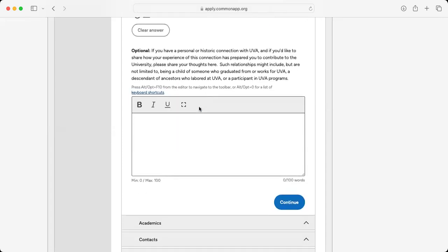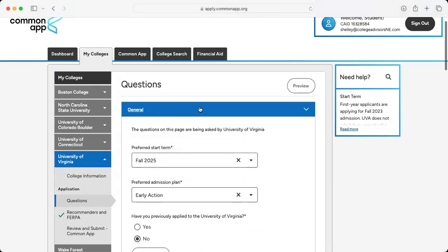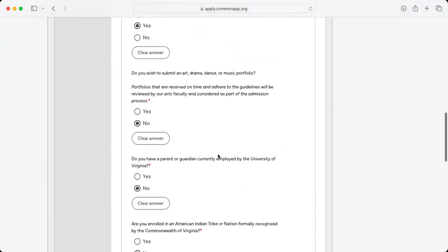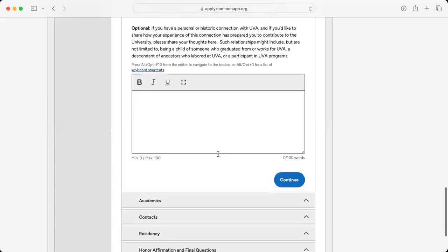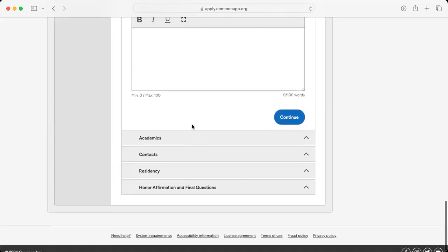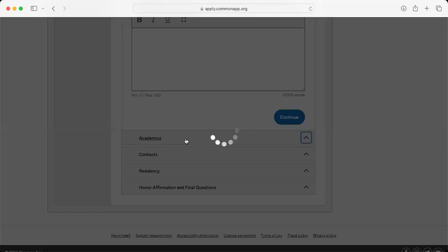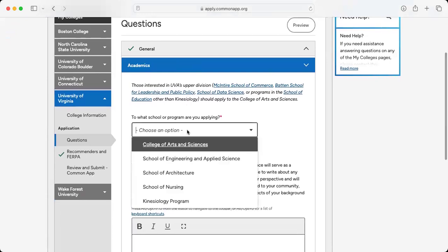Here's one of the supplemental essays. Remember, they can be hiding in here. Look, it says general information. It doesn't even say writing section, and there's a writing prompt in here. So that can throw you off if you're in here trying to submit your application. And then you see, oh, there's a supplemental essay. You need to comb through all of these questions. Here's another one. So picking your academics, your major.